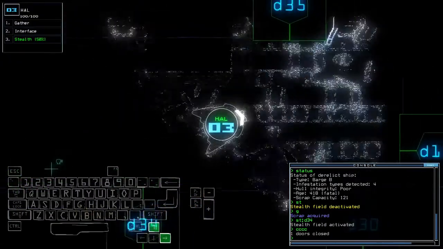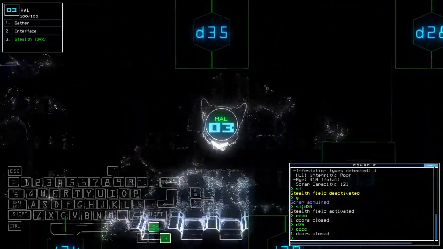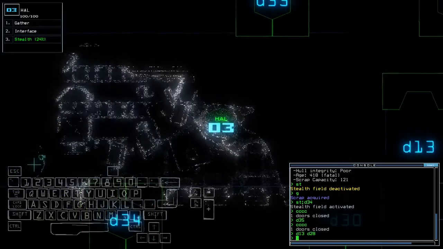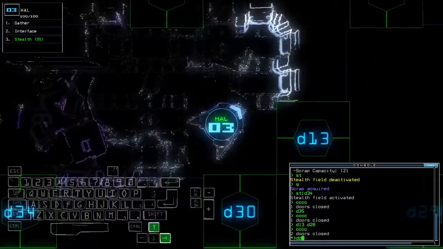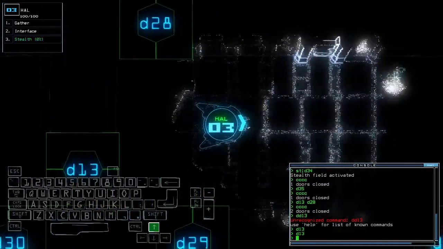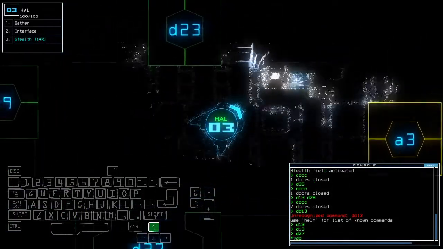Where's my interface again? D13? Ah, it's fine. You know what? I'm not sure. Hold on, hold on. D13, please. And D28. Just to make sure you're not getting killed at the room I want you to die at. And the exact position, too, is what I mean.